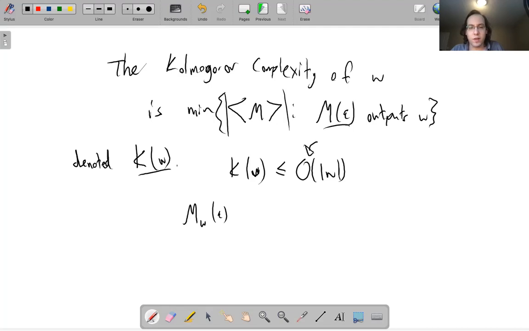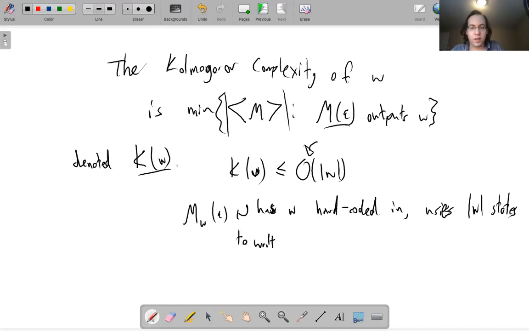So this machine uses this many states to write the characters of W one by one.